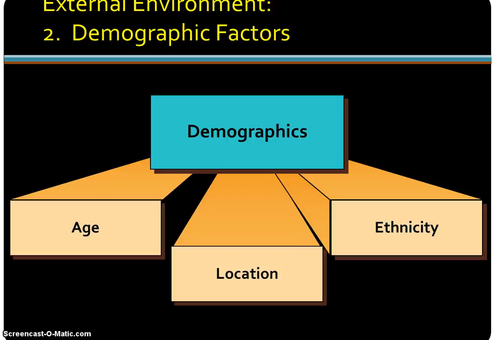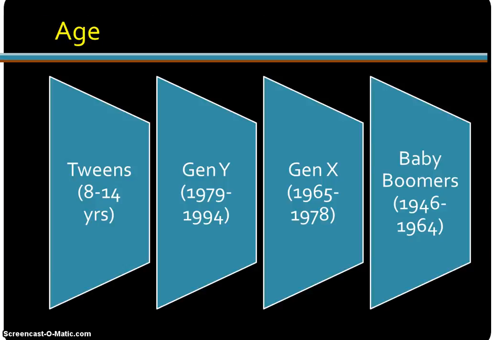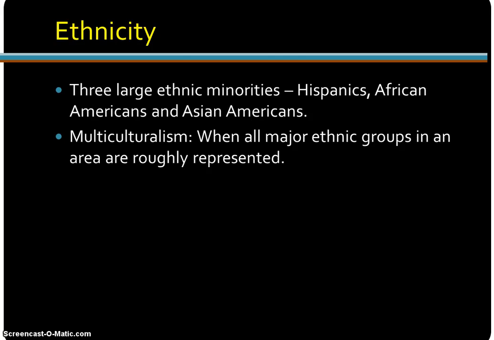Let's look at the second factor in the external environment, which is demographic factors. And again, I don't think this is something that I really need to elaborate on much, but everyone should be able to understand how age and your ethnicity and where you live has an impact on the kind of products and brands that you purchase. So again, marketers have divided the age categories into 4 groups, and your textbook gives you a really nice narrative on each of these 4 age groups and how they are different in terms of the types of products they buy and in the way in which they consume media.